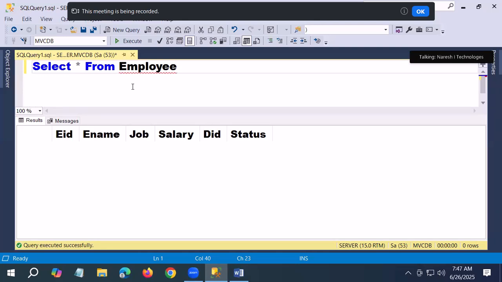Why? Department is like master data, guys. Master data is not provided by the end user. See, tomorrow if there is a school, what classes are available should be decided by the school only, not by the student or a parent. Student or parent will not decide. In your college, you're studying some engineering. What groups are available? The college has to decide. So these are all called master data.